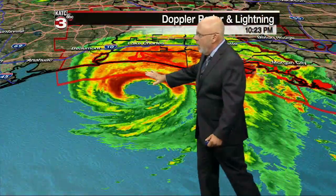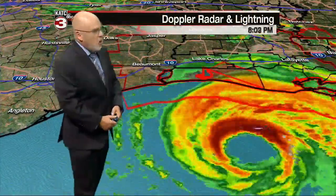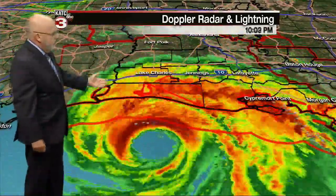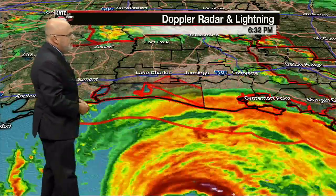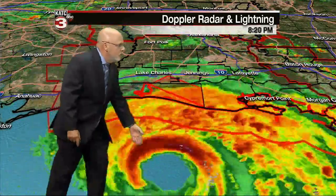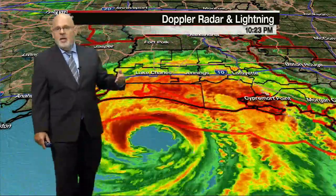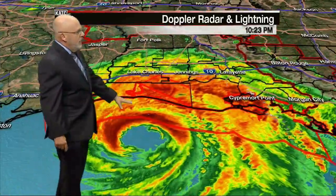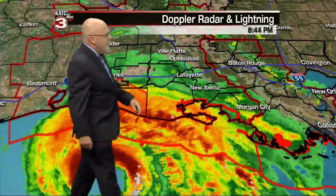The only good thing we can say about this system is that it's moving — and moving smartly. It's not going to be one of these slow-moving storms that takes the better part of a day to get through here. But this is where the damaging winds are, right around this donut — the eye wall — and that's where you're going to have the most intense winds. During the course of this loop we saw lightning perking up, but that's not happening anymore. That means we're not strengthening anymore. But this is a very intense hurricane, making landfall in Cameron Parish just within hours.